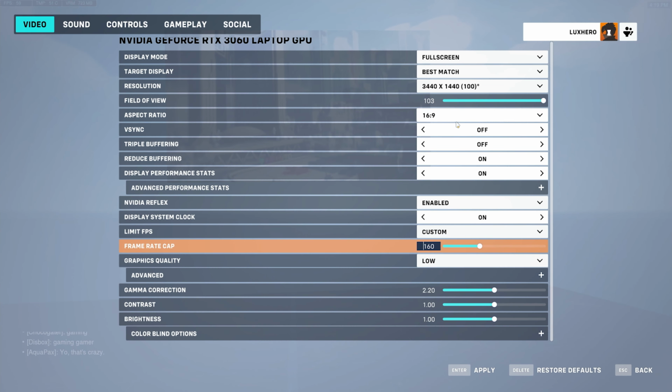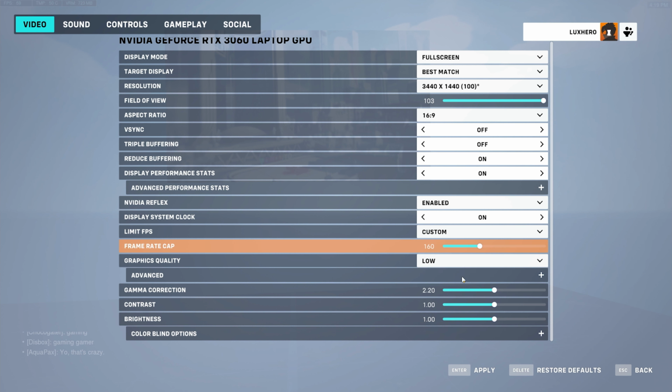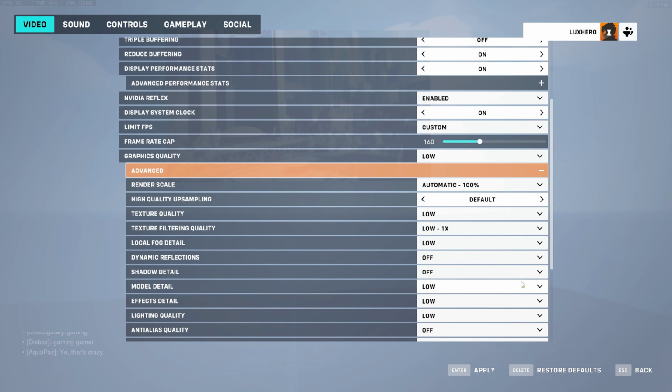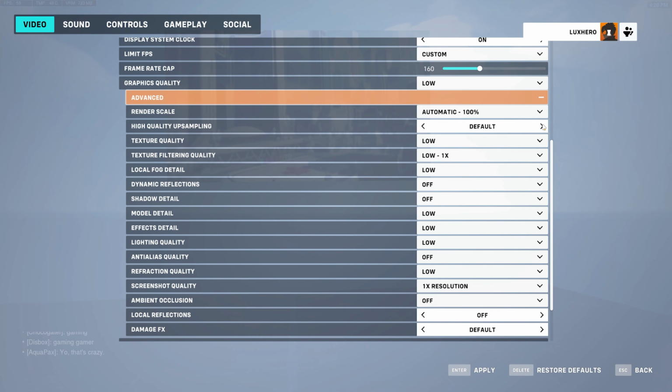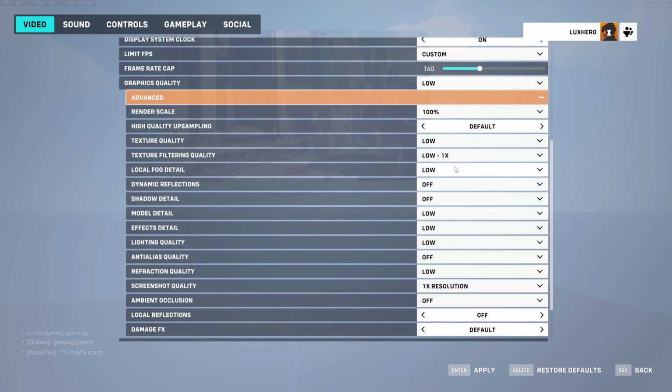Back in your Overwatch 2 video settings, you can set the overall graphics quality preset to low, medium, or even high, depending on your PC's performance. Setting it to ultra or epic will not make much of a difference when using a 1080p resolution on your monitor. When expanding your advanced graphics quality settings, you can set the render scale from 50 to 200%. This option will have a lot of impact on the performance of the game, especially when using a low-end graphics card. This option will be set to 100% by default.